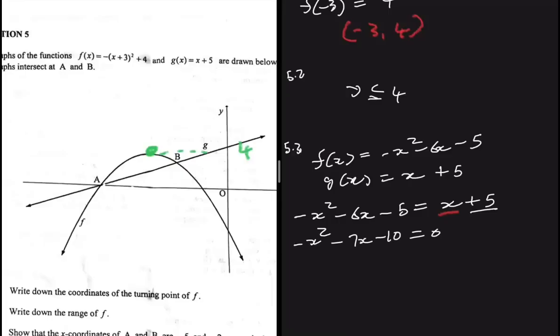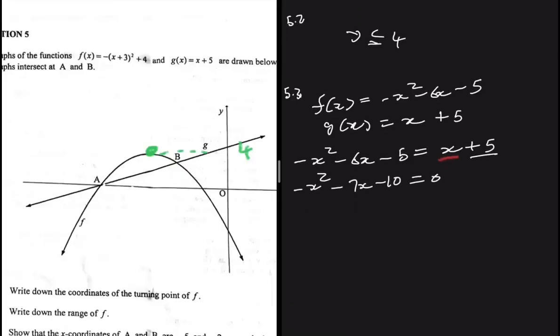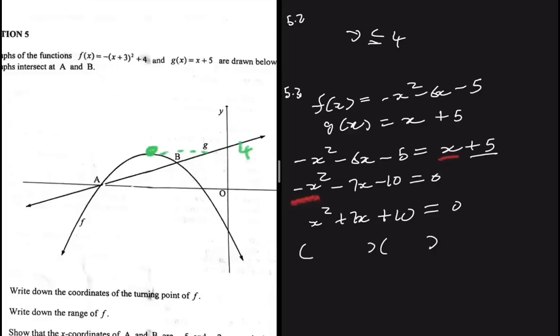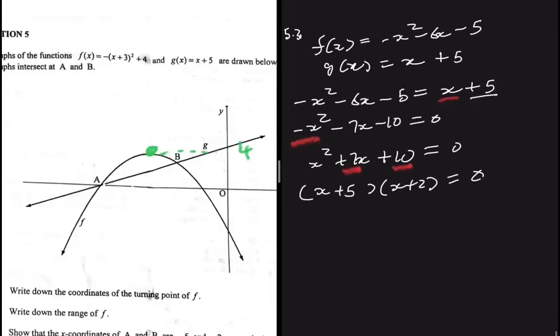Just one mistake and you're gone, right? So I have minus x squared here, which is confusing me a bit. So I'm just going to multiply everything by minus 1, right? So that I can have x squared plus 7x plus 10 is equal to 0. Now it looks clean. I can go ahead and factorize. So I'm going to have that there. And then now the question I'm asking myself, which two numbers do I multiply and get 10? And then when I add, I get plus 7. That is 5 and 2. So I'm going to have x plus 5 and x plus 2. So it's easy to see now that x is equal to minus 5 or x is equal to minus 2.